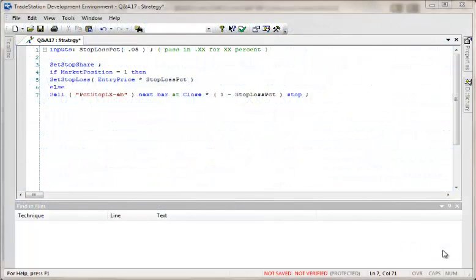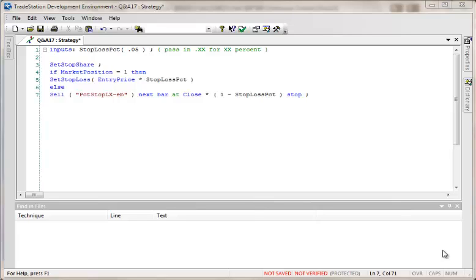Hello and welcome to Q&A 17, and a member of GoldPass asked me how one would go about drawing a line/label to show the position of a stop loss amount in a little snippet such as the one that is shown on the screen here.